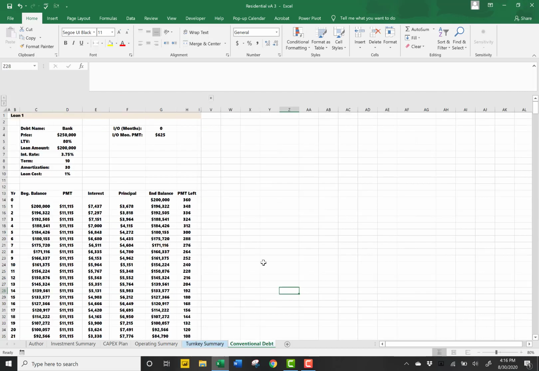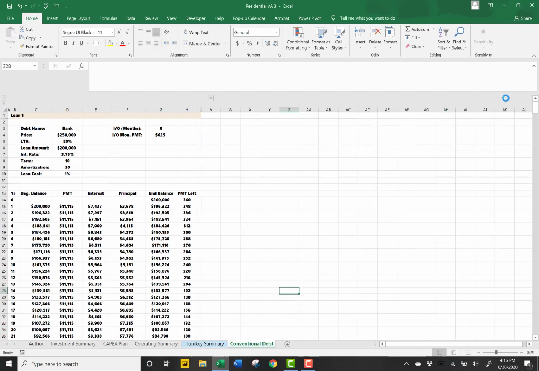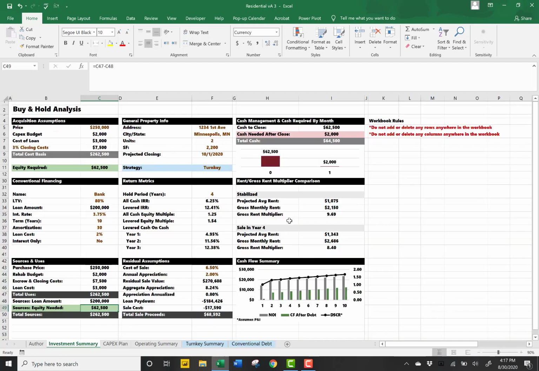And then finally, the last tab, this is just the amortization table that stores all the debt information. You can open up this little plus sign here. These are the financing cash flows that are flowing into the pro forma. There's nothing you need to do here. It's just where all the financing information is stored and calculated. That wraps up the summary of the turnkey financial model.